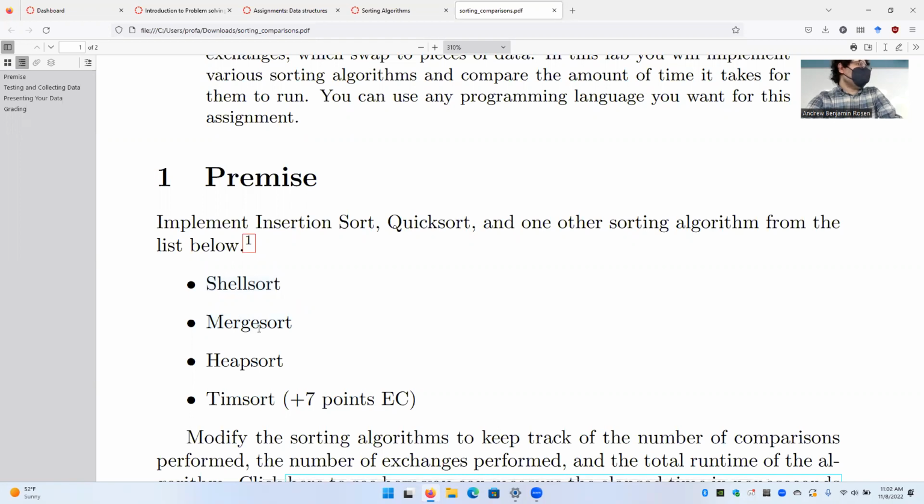TIM sort was introduced in a paper and implemented in Python as an internal sorting library for Python, and then it quickly got used by other programming languages. So pretty much anytime you call an internal sorting algorithm, it will be quick sort or TIM sort that it's performing. Java uses both. It depends on whether you're sorting objects or primitives. Just check the documentation.